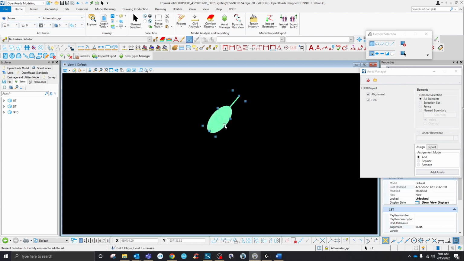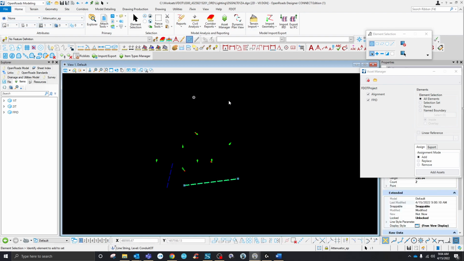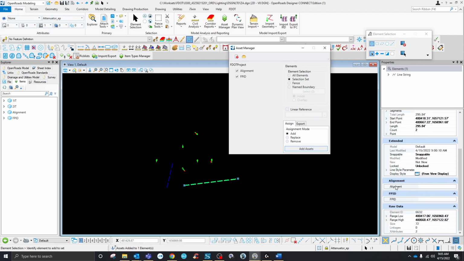This is why I also say always, always, always make your stuff clean and remove anything that you don't want to have the alignment or FBID number. I'm just going to add it to these. I don't want to add it to everyone else because if you just add it to these, it's going to enter here. And if it's going to enter the DGN file, then you can use it and add it from this tool. So selection, which is only this, and I wanted to add, see, assets added to one element. And now let's go here. You see, it added the alignment box and the FBID box.